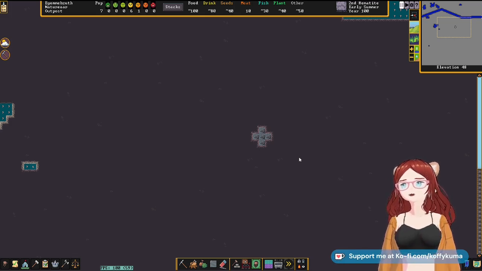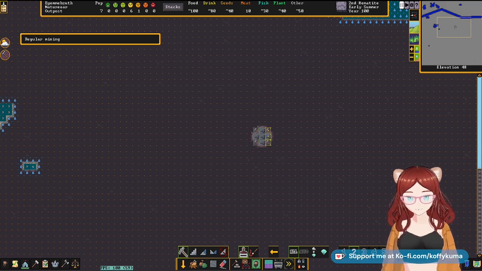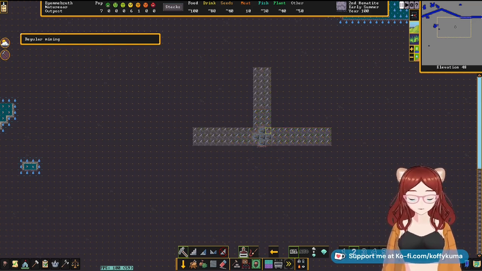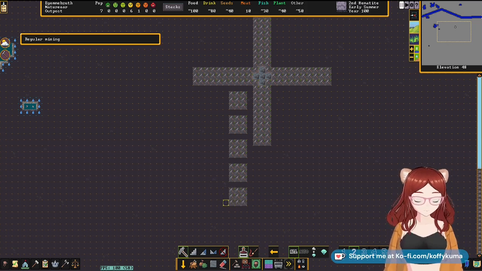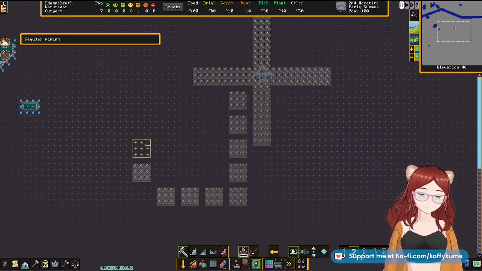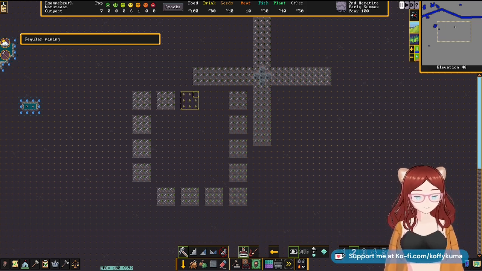I want to start moving my everything underground, and I'm trying to think of the best way to do that. I have a design that I use fairly frequently that I might just use again here for factory floors. But I don't know if I want to use it again. I'm just going to start making it, though. I really should make a macro for this. But I'm not going to try to remember how to make macros right now live on stream.